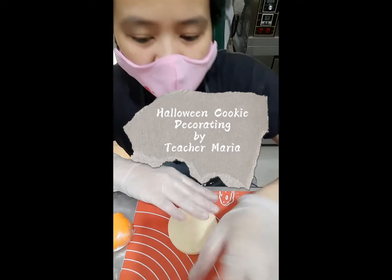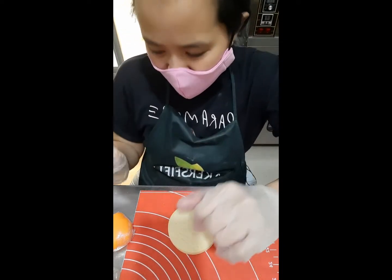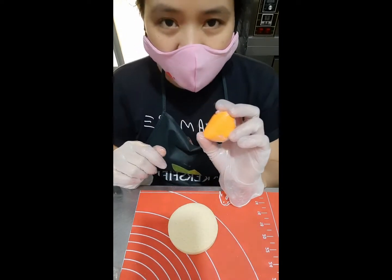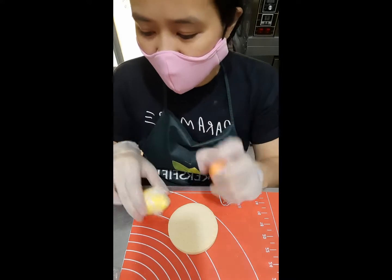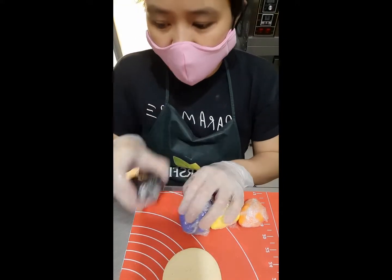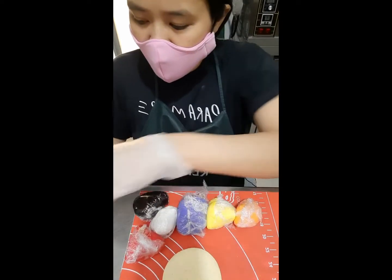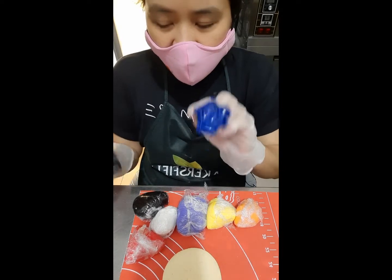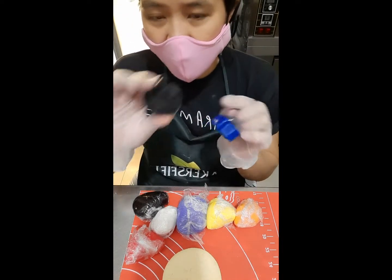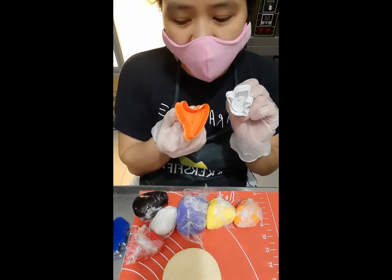We're going to start now with our decorating part, the cookies. For today, we're going to use ready-made fondant. I colored this one orange, yellow, purple, the black one, white, and the red one. For our cutters, we're going to use these plungers: the haunted house, the pumpkin, the ghost, and also the witch.